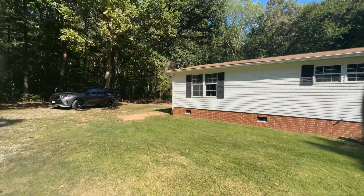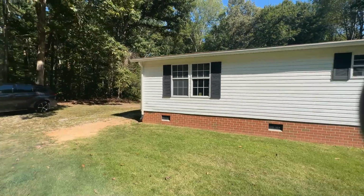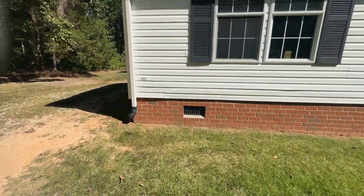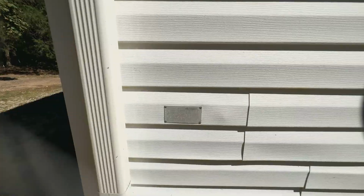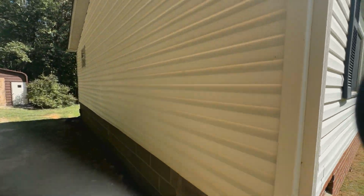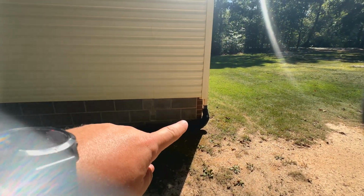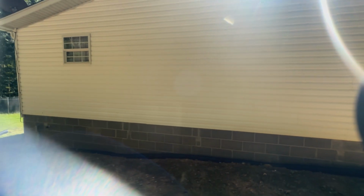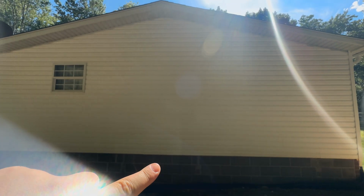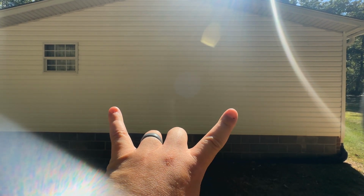Now this is a gigantic house at over 2,000 square feet. Again, you get a lot of bang for your buck, but something I want to point out right here is there's a HUD plate right here that will actually have a number, kind of like a VIN number. There's that cinder block foundation I was talking about with the brick veneer in the front. But essentially, single wide meaning one trailer. This house would have come in as a double wide, so 2 trailers. So this would have been split right here before the siding went on.